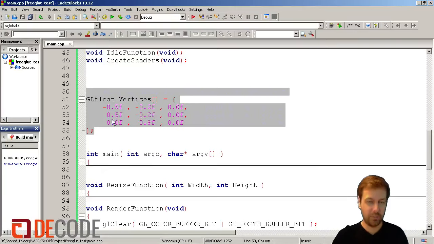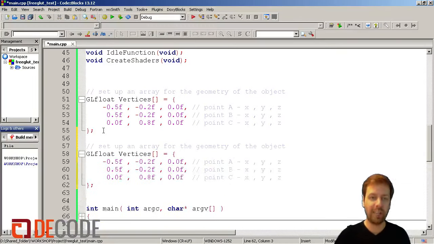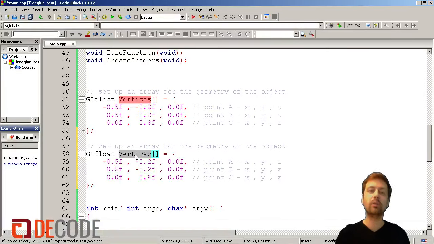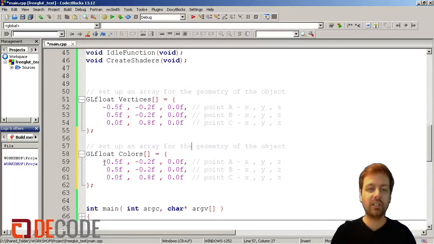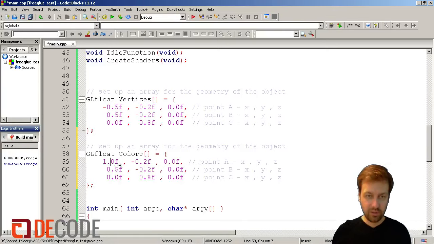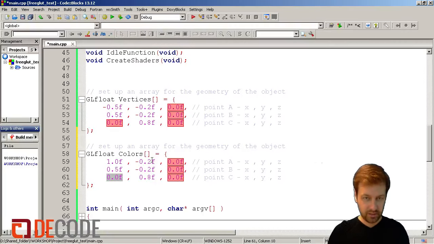First of all, let's keep it simple. I don't want to confuse you more as necessary. So let's copy this one and come up with an additional array called colors. And let's just give the 3 corner points the RGB values. So we go here with 1.0 and the rest.